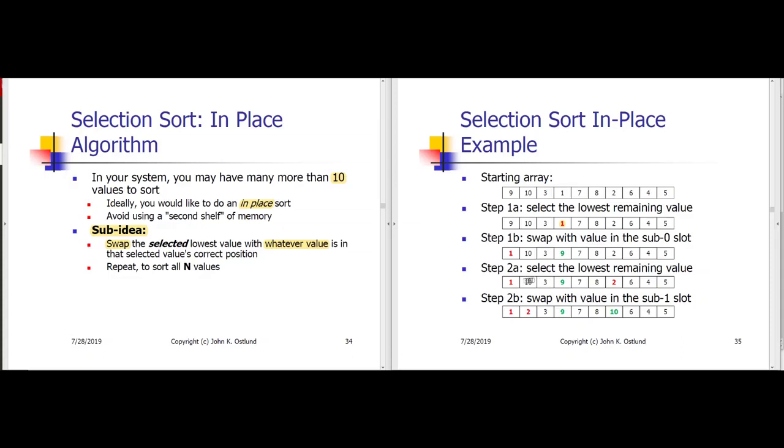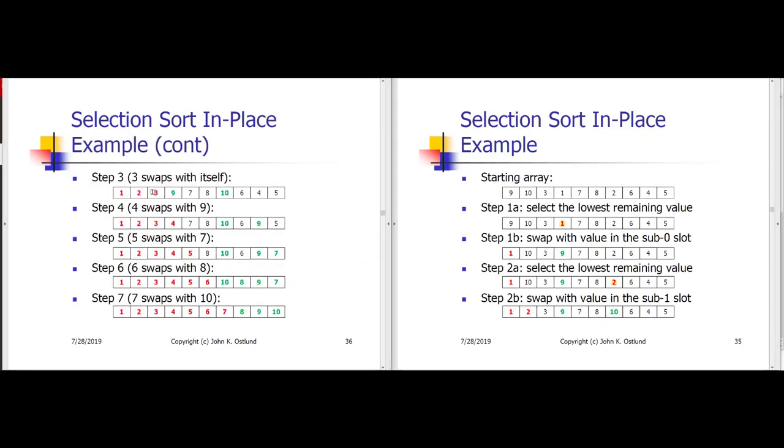Now we look at the 9 remaining unsorted volumes and discover that 2 is the lowest numbered remaining volume. So we swap 2 into its correct location, and the value 10 that used to be there is now put in place of the 2. We continue swapping values into their correct locations.